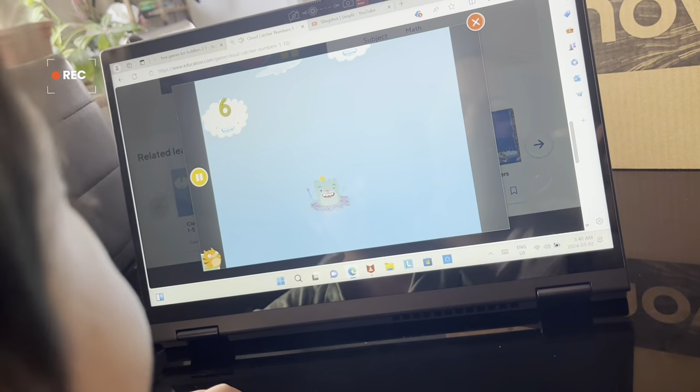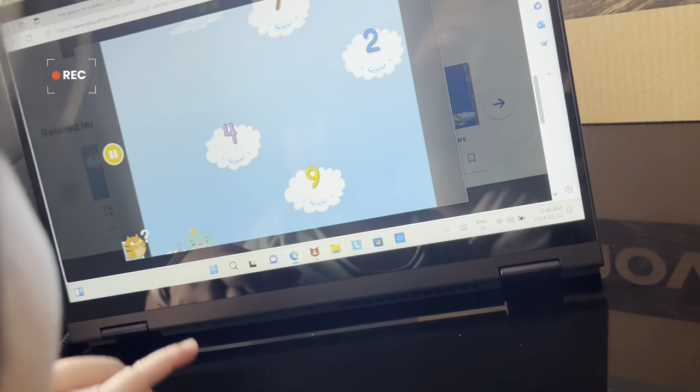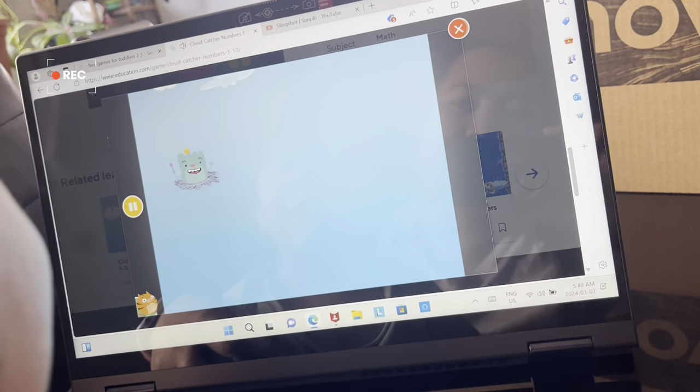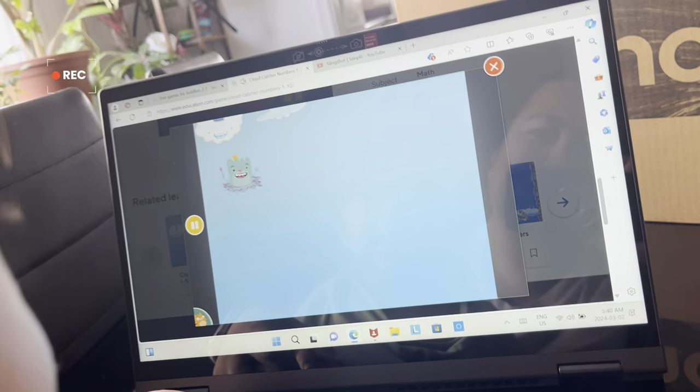Number 6. Press number 6, baby. Oh no, it's coming out! Where's number 6? Press it! It needs help. Yay! Find number 8. Where's number 8? Okay. Eight. I'm just guiding him. He's not pressing it. Number 3, okay?